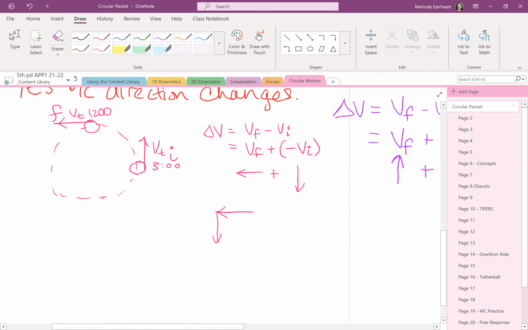And technically, and I don't have a ruler here, but technically, these are all at a constant magnitude, constant length, okay? The VI and VF, because our object is moving around at a constant speed. And so there's my tip to tail. Where's the resultant? Resultant is start to finish. And so from 3 o'clock to 12 o'clock, we get southwest. I'm going to go put that on the original picture so we see all three accelerations at once.